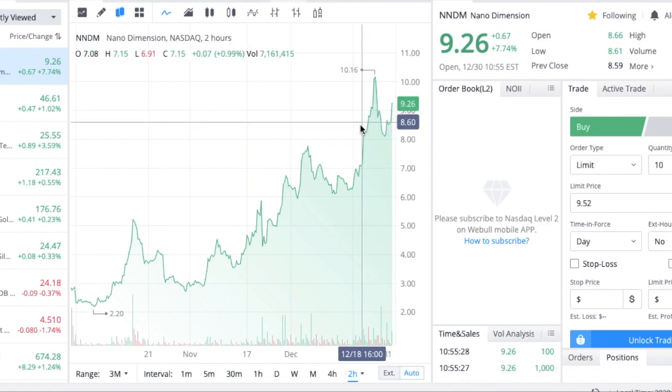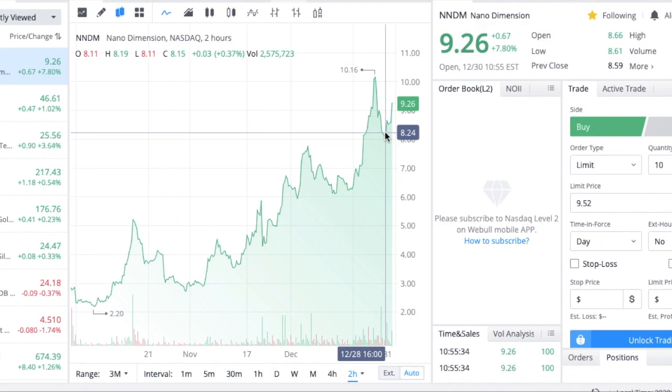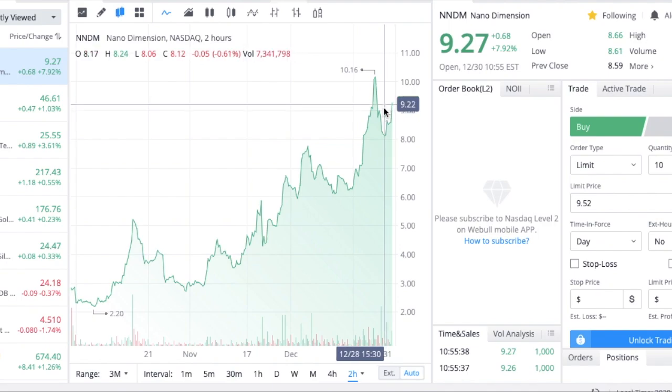You can still get in right now and still have a lot of upside potential, but I think it would be very smart to maybe wait a couple days for the share offering to settle in and maybe see if you can catch a little bit of a downtrend in price, buy some shares there and hold it forever, because this company is going to be ridiculous.